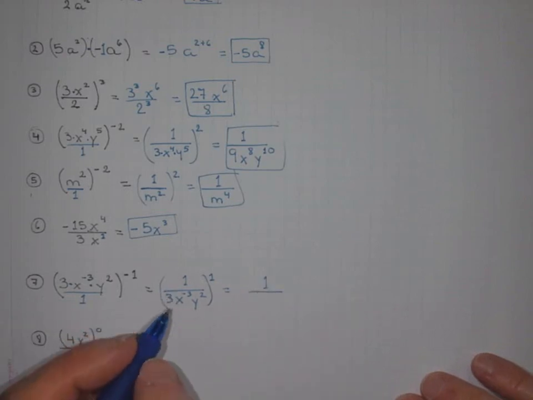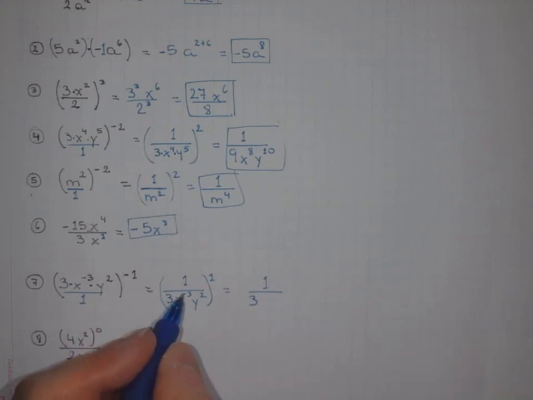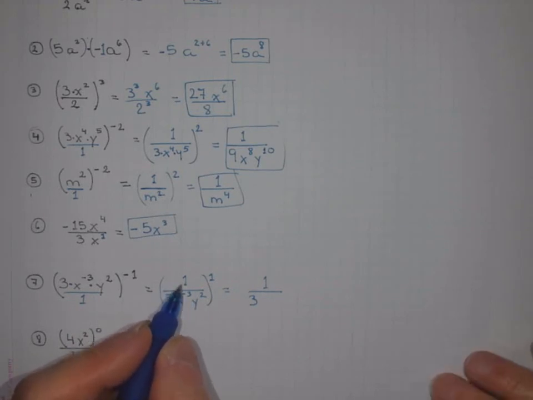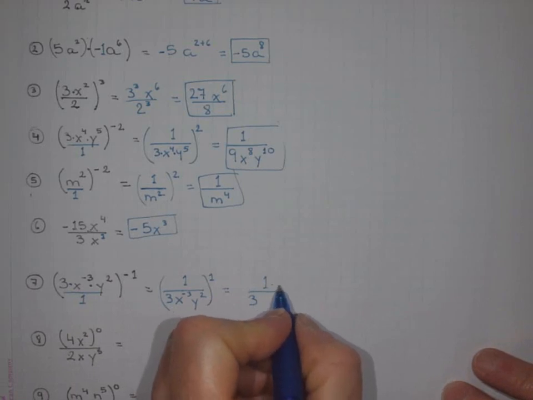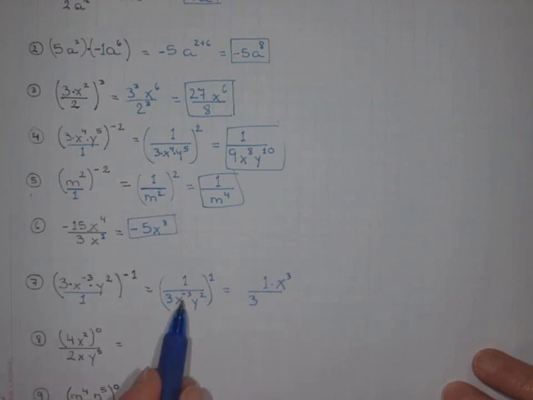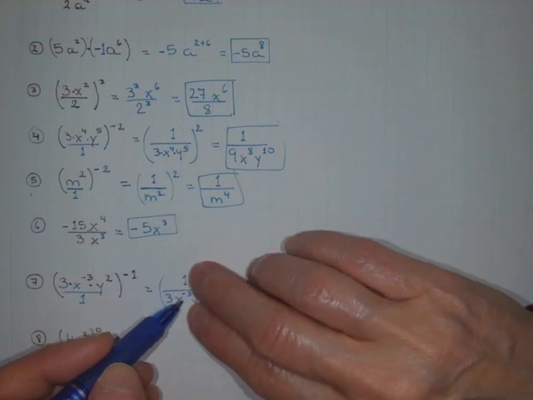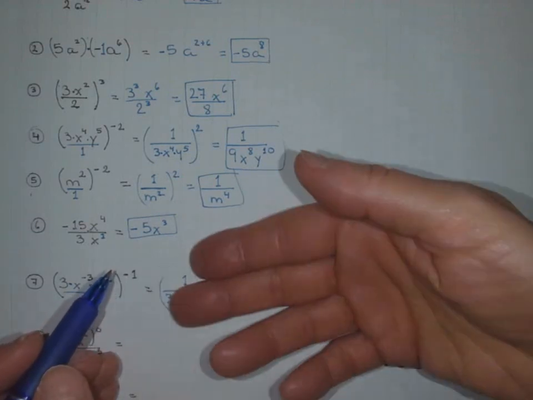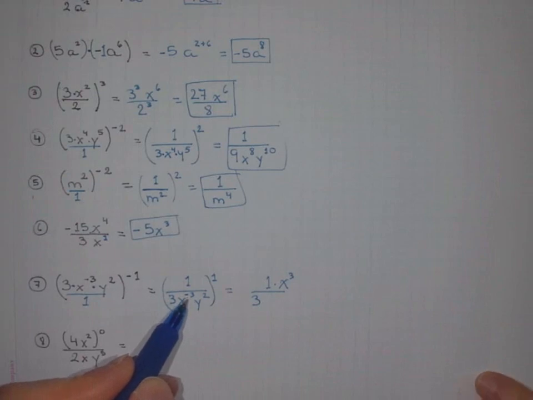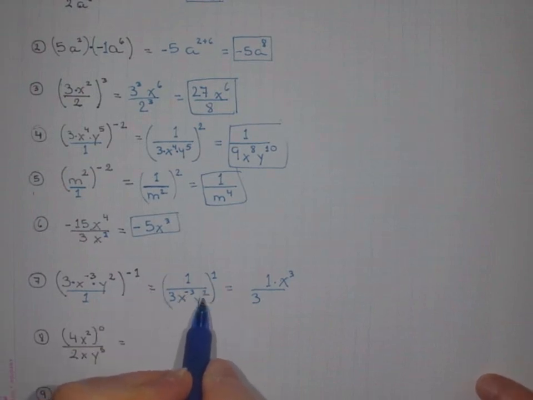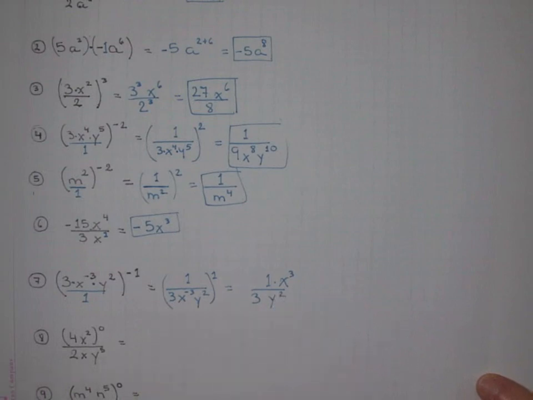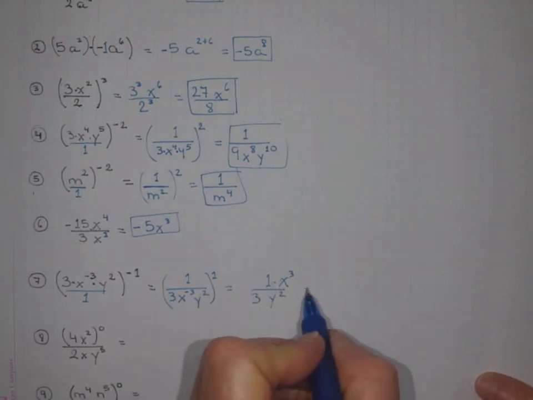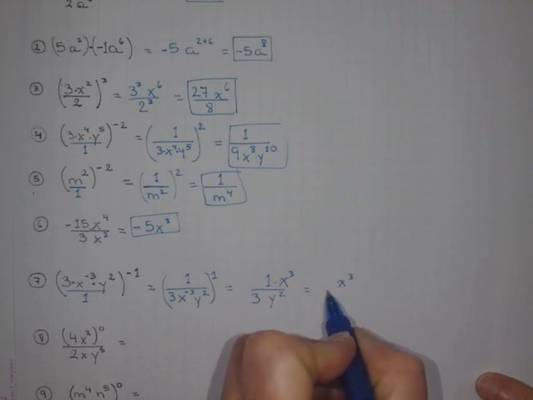However, the 3 stays down here. But this x has a negative power, so that x really should not be down here anymore. It should be moved up. So we're going to move that up in the numerator and make it a positive 3 now, right? We're going to take just the 1 over x cubed, just that one, and we're going to flip that one, because that's the only one that has a negative exponent. The y to the second, that's a positive exponent, so that stays in the denominator. And we can cancel that one, we don't really need it. 1 times x cubed is just x cubed, and then 3y squared.